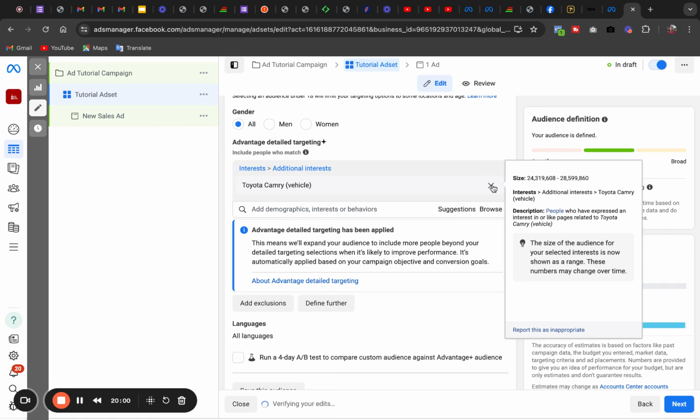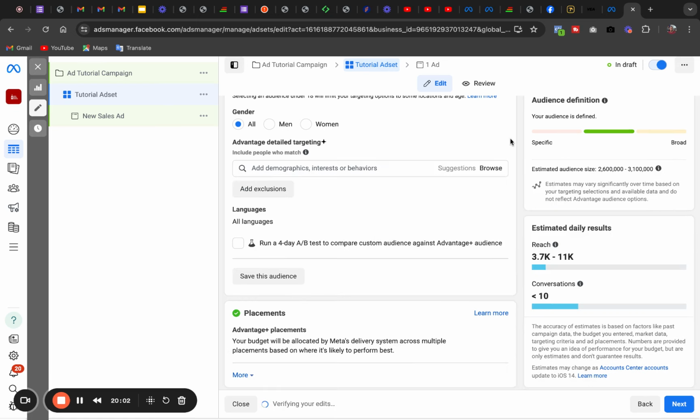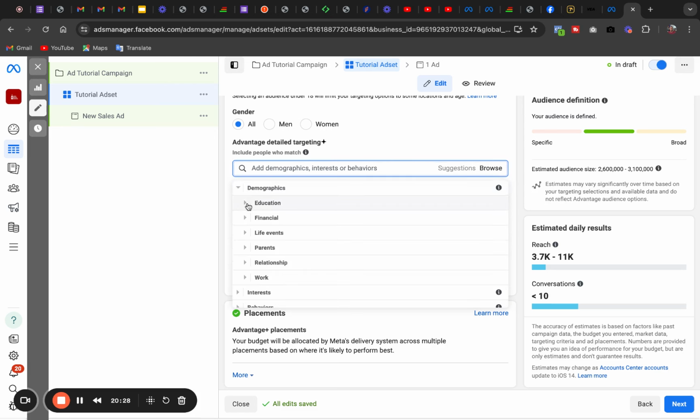So this is how to discover most of the interests and behaviors of your ideal target audience, because you already input a keyword. Now Meta is smart, the AI is smart. They will give you different suggestions that will work based on the business that you do. So you can input a keyword from your business, try it, use the suggestion box, and you can also use the browse feature to target based on demographics here: education, financial level, life events.